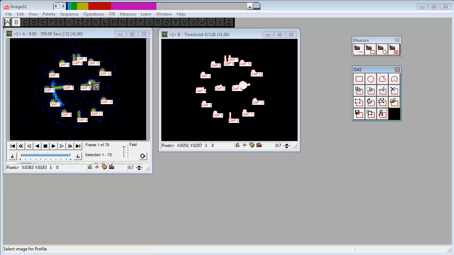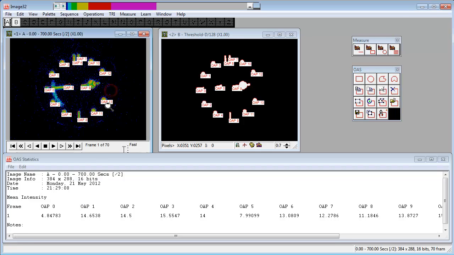Now if I just select the image window itself, it will extract the statistical information, in this case it's showing the average intensity in each of those areas, for the frame that is displayed in the image window.